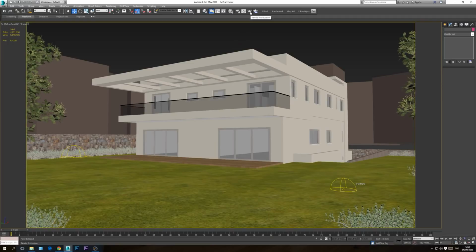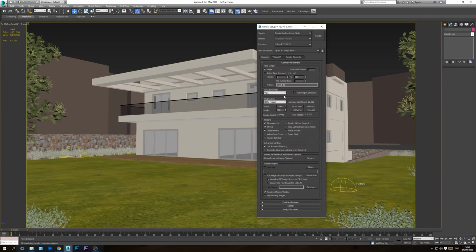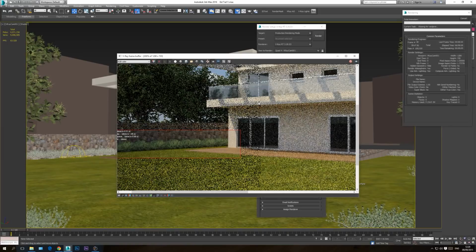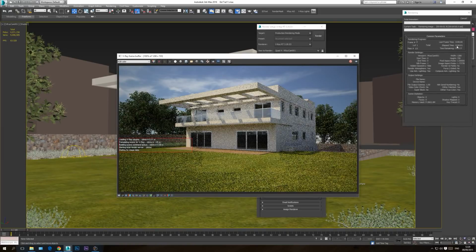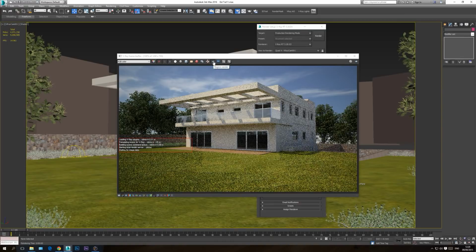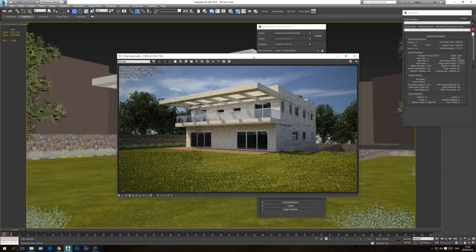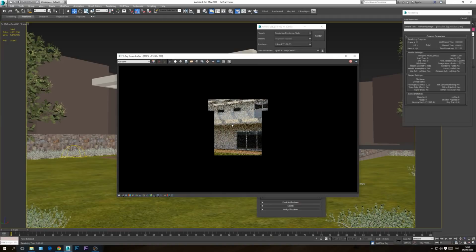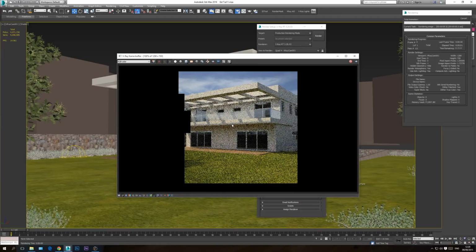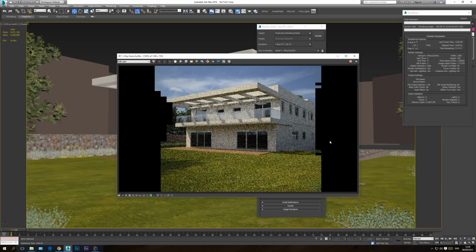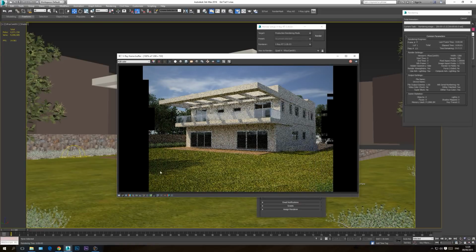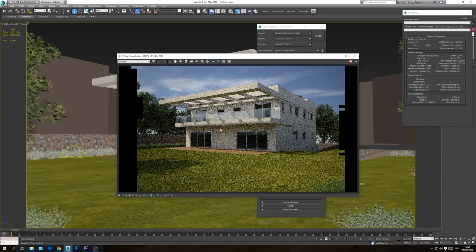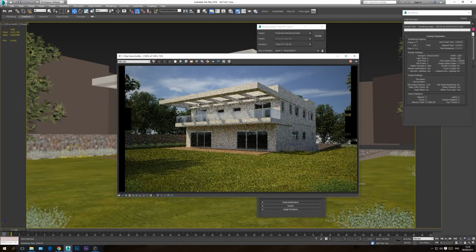And let's try rendering real time and see how this looks for now. Now we're rendering only this square, so I'm going to cancel for a second and unselect region render because I want to render the whole image. Now we're rendering in V-Ray RT, which is real time. This is only for work purposes. We're not going to use this renderer for our final image. It's only to see that everything is in place and the shadows are fine, because it's very dotty. It's very noisy. This looks great.